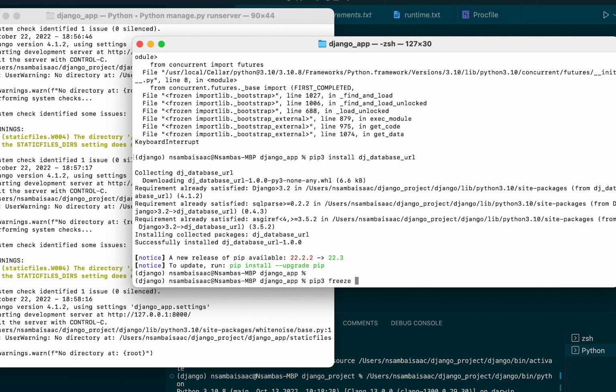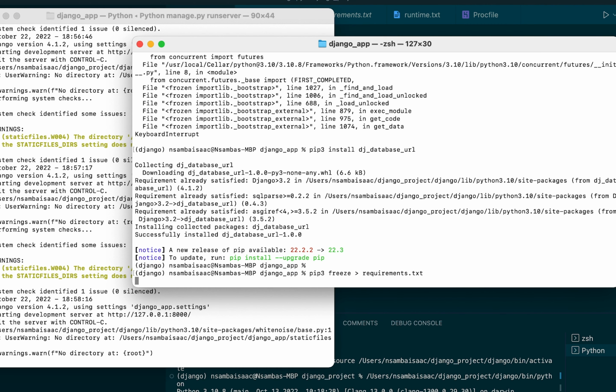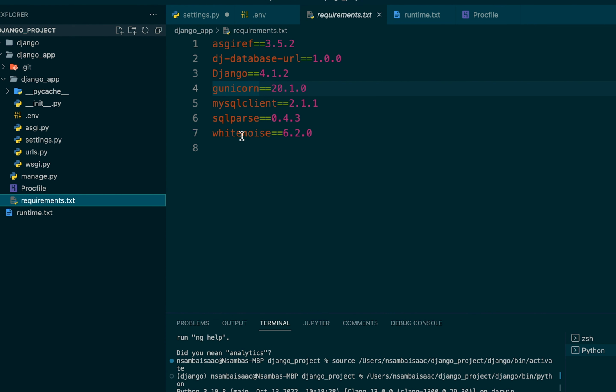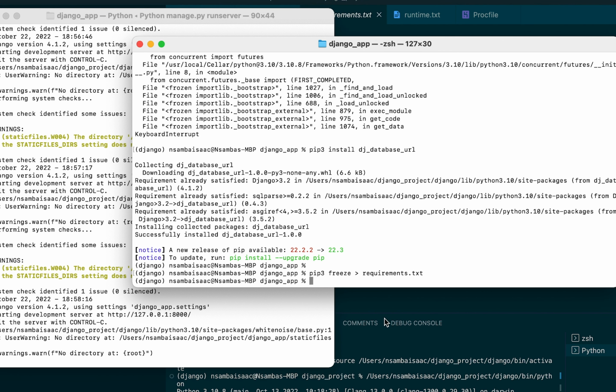So freeze, then requirements.txt. Good, to be able to add our packages like so. If we check, our URL has been added.